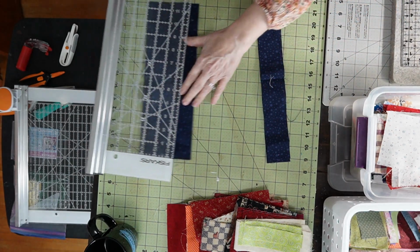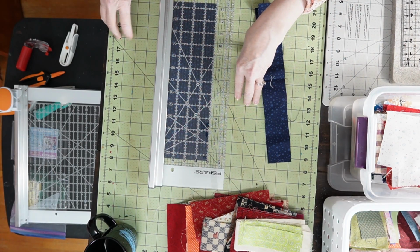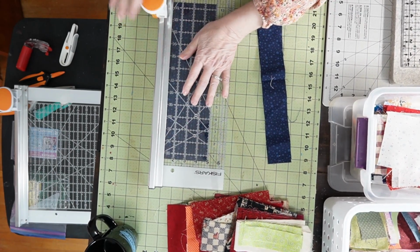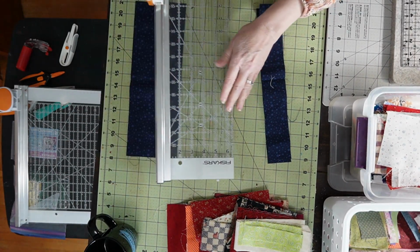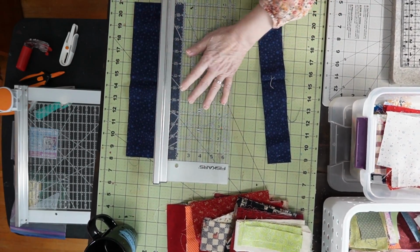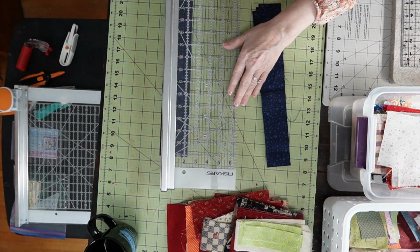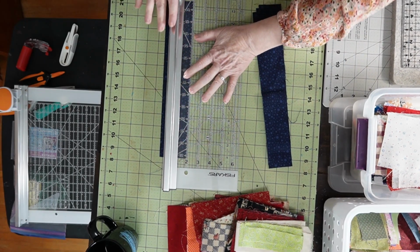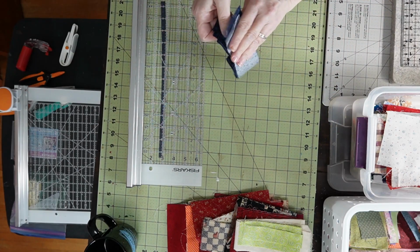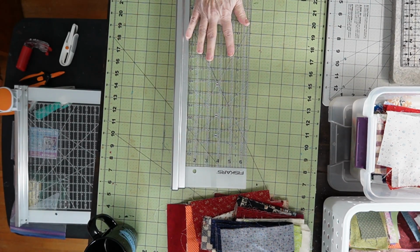So that's what I love about this. It's very precise. And all you need is your standard cutting mat. I've had this cutting mat for many years. It's a Fiskars, and it works just fine. So I want to put this on the 2-inch mark. And it makes really nice strips. Perfect for processing strips of fabric. So this is the Fiskars Rotary Cutter and Ruler Combo, and you can get 6x24 or 12x12.